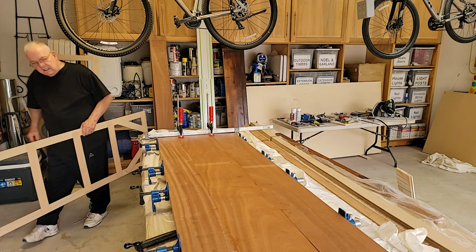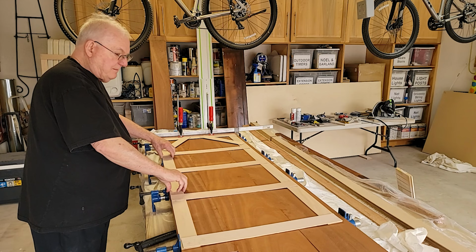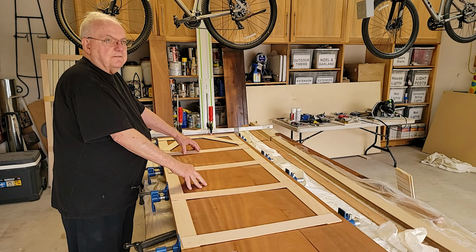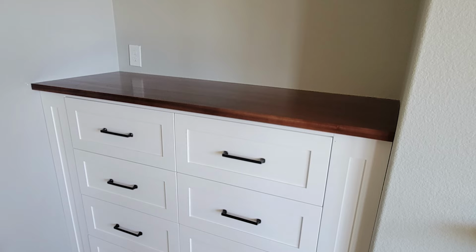So what I've made, just like they do when they're doing a granite countertop, I made myself this little template that once I get this all sanded down, I'll mark it out. I'll use my track saw to cut it. And the first one I did, it fit like a glove. I don't think I'll ever do this any other way.